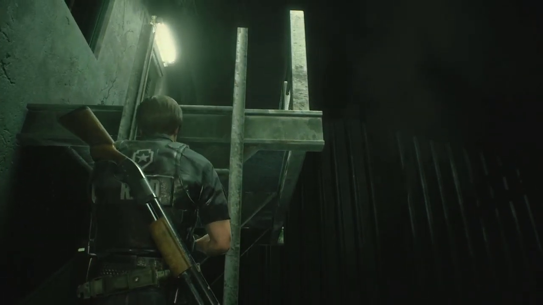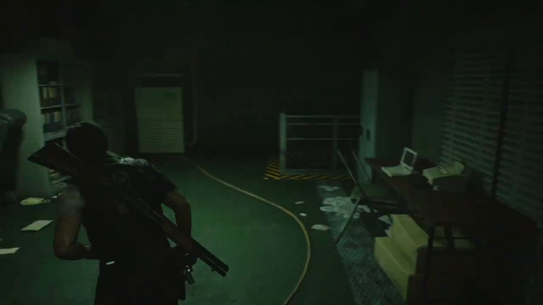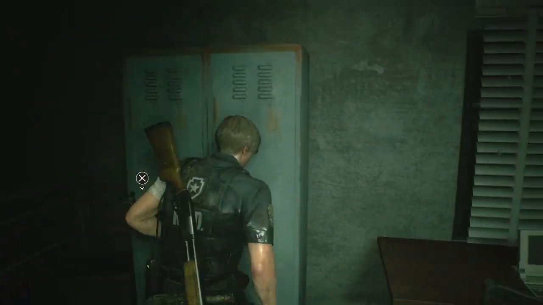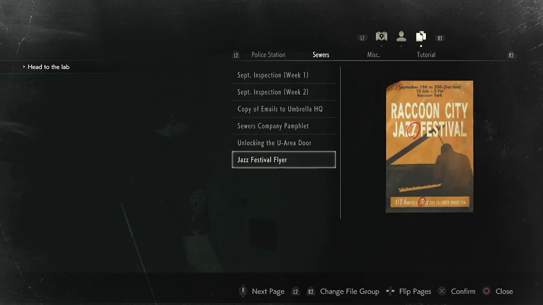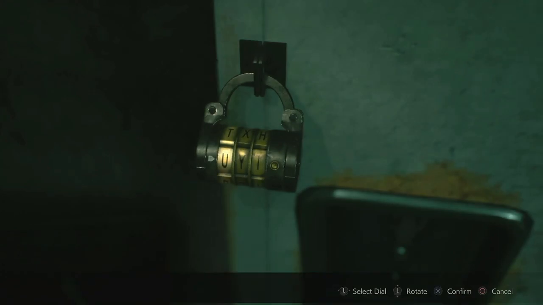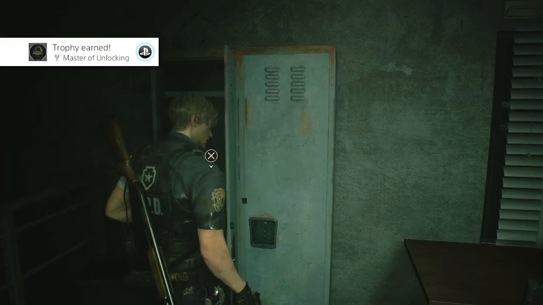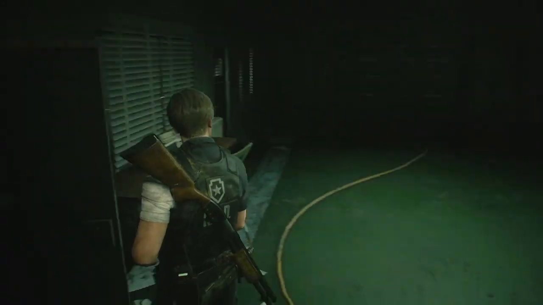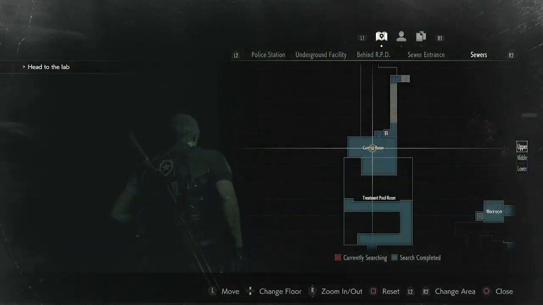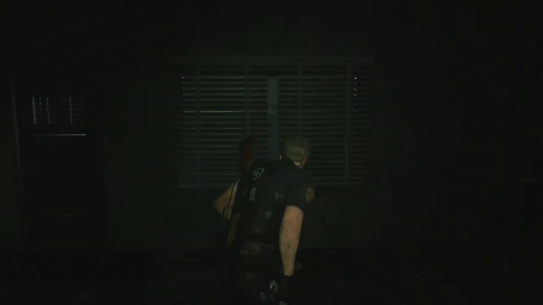It's on the third floor, so it should be this way. Yes, there it is. Okay, so our notes right there. SZF. Nice. Master of unlocking. What do we got? Some more magnum bullets. Okay. So boom. We are good. Let's go back.